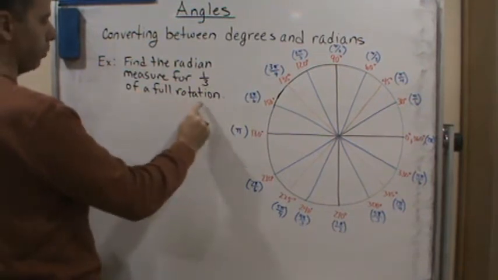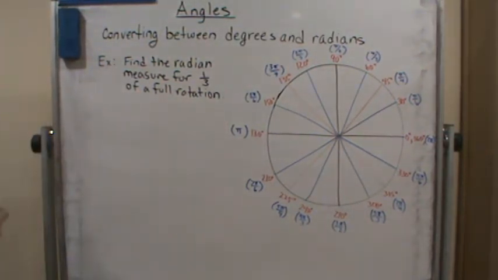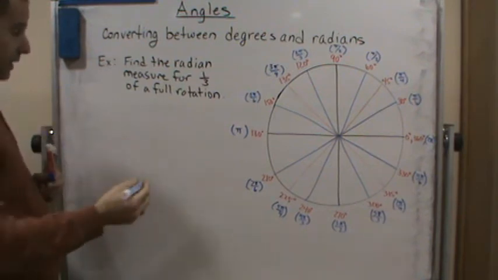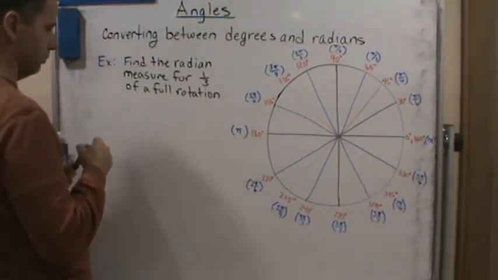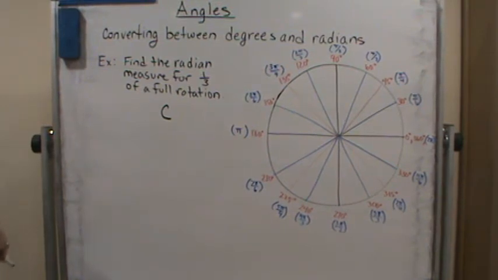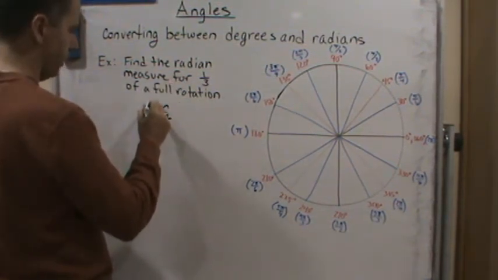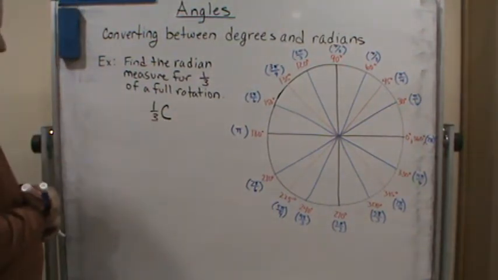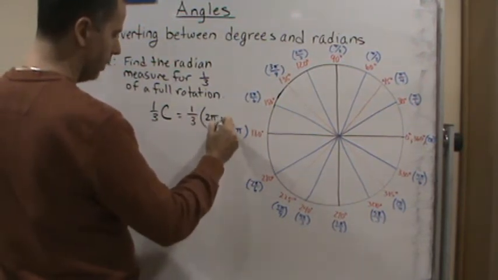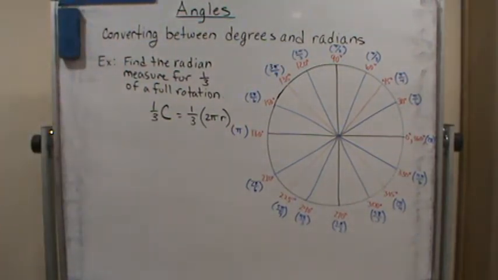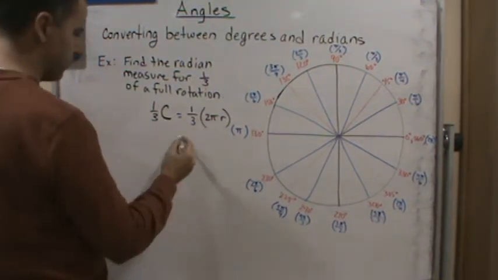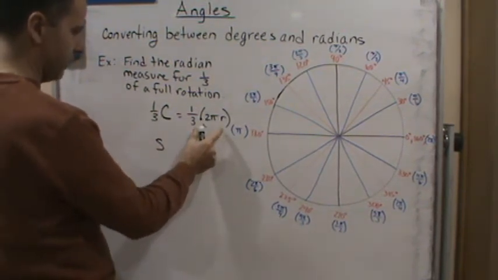Well, we know that a full rotation is circumference, right? So circumference represents a full rotation. So we want one-third of a full rotation, so that means we want one-third of 2πr. So this represents one-third of a full rotation, which means if I simplify this, that gives me s, because this is going to be the arc length. So s in this case gives me 2πr over 3.